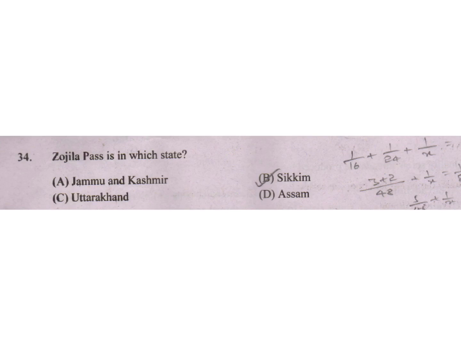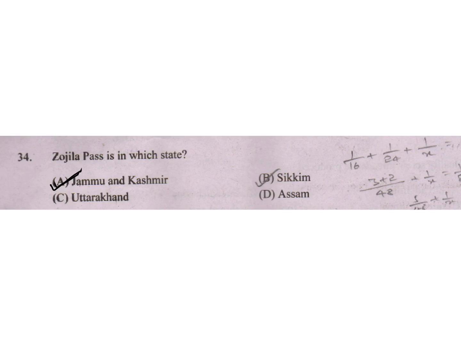Zojila Pass in which state? Answer is Jammu Kashmir. For different passes in different states, I already made one video for different passes. You can watch that one. So Jammu Kashmir Zojila Pass. For some important GK things, I already made some videos. 6 to 7 videos are there. You can check them from my playlist, GK playlist.